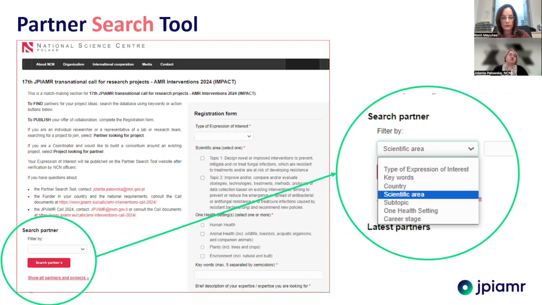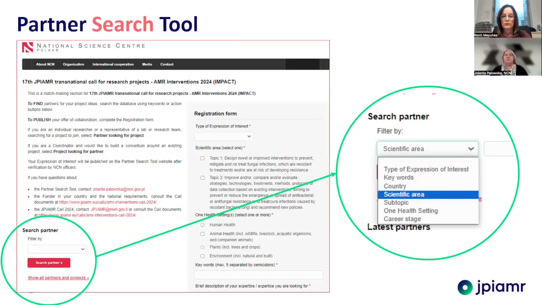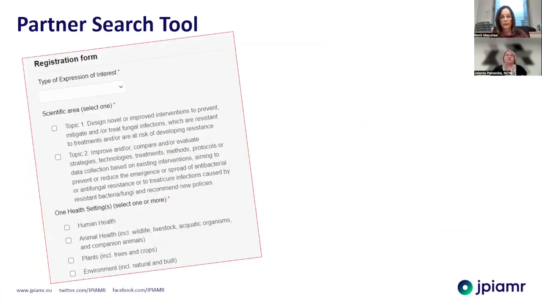There is also a show all partners and projects link. So if you don't have any specific criteria, you can just look at the list. Now, if you want to register your own expression of interest, you will notice that there's a registration form on the right, okay? And it consists of 3 parts.